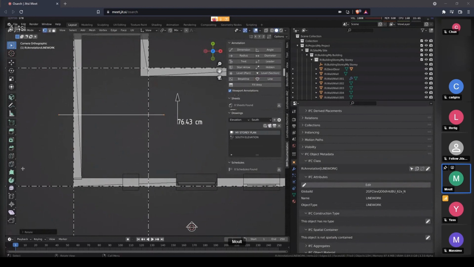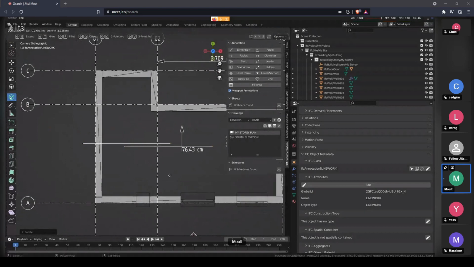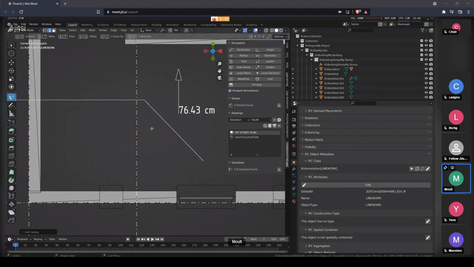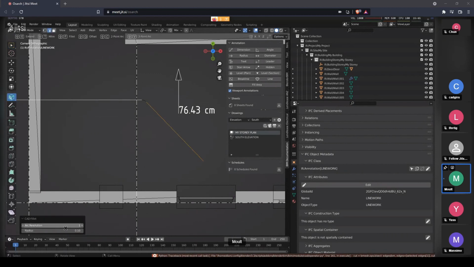For lines, you can enable this CAD tool, and it has extend, miter, fillet, offset. So this is your 2D drafting toolkit. If I had two lines here like that, I can click one, click the other, and hit extend, or I can miter. That's just standard drafting tools. Or I can fillet, and I can choose the radius.